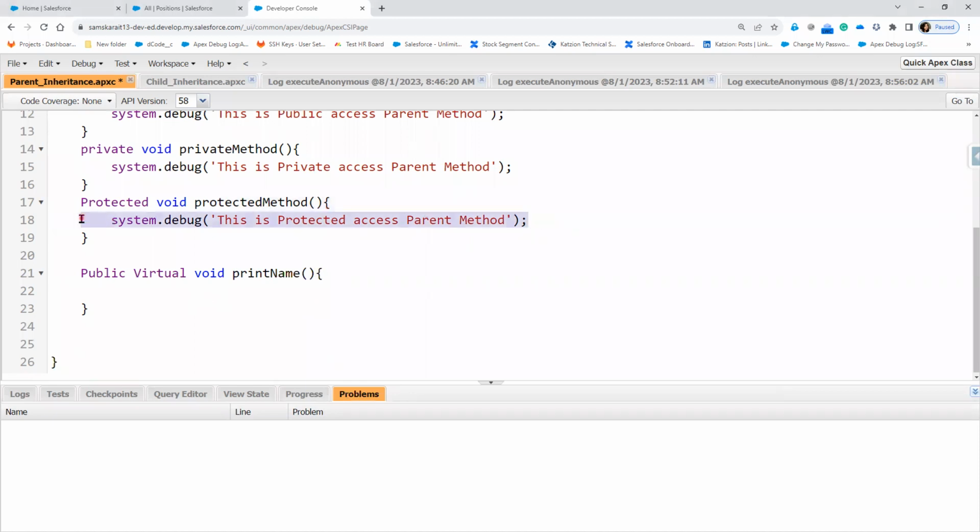Let's go ahead and print the name with System.debug: this is the name from the parent method.